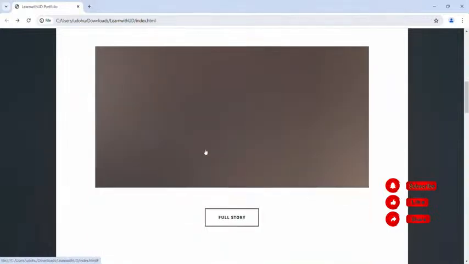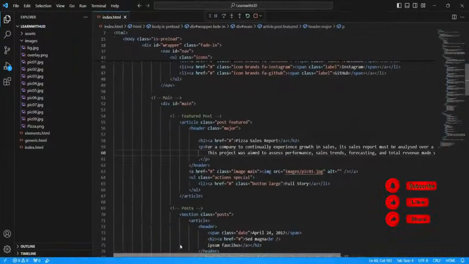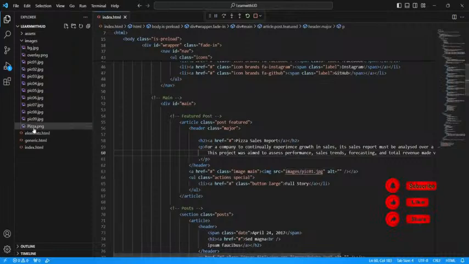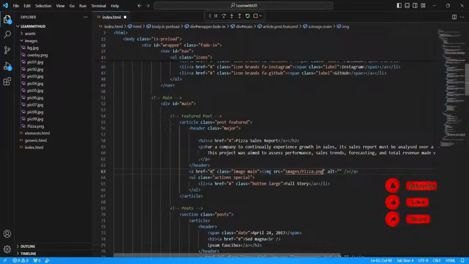So next we have an image here. We go back to VS Code, and this is the image. We're going to bring in the pizza picture, this one. For the image, just look at it. This is .jpeg and my image is .png. So please take note of the picture extension. You remove it up to the pics. You leave the image folder because it's getting the picture from the image folder. You remove it up to where you have the slash, and I put in pizza.png. You put okay.